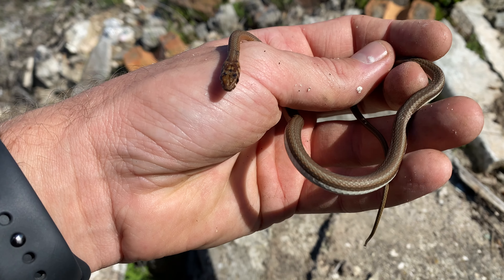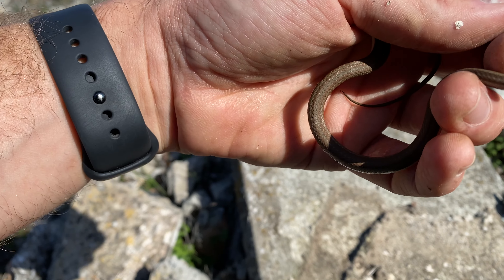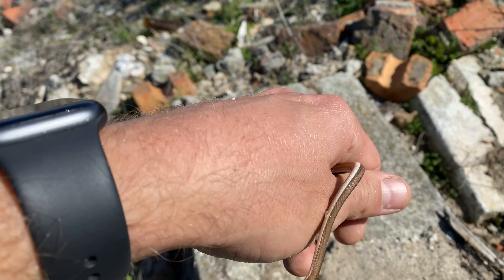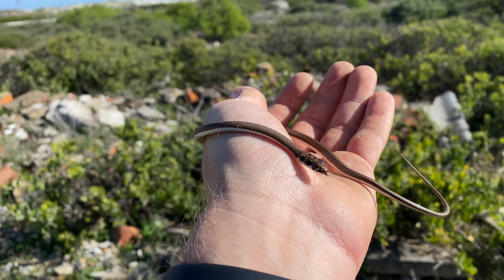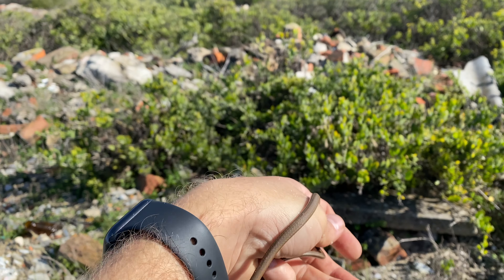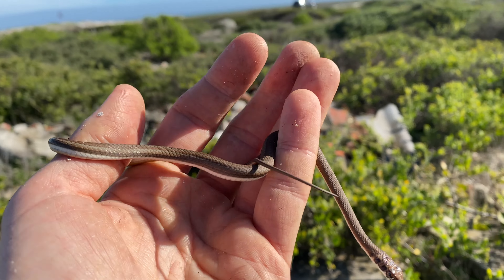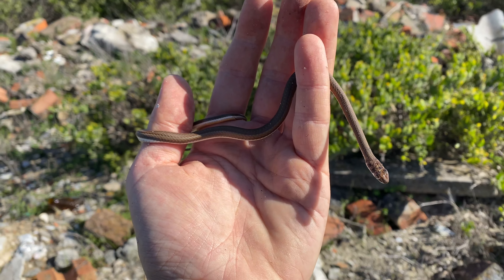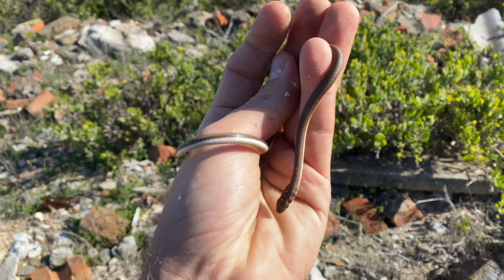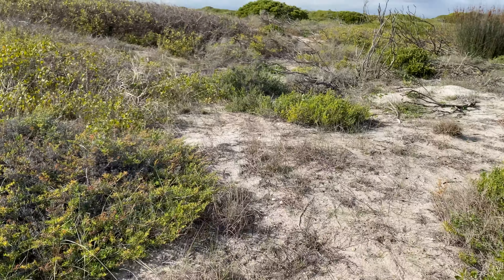I photograph pretty much everything I find, so I'm going to grab a couple of photos of this guy and then carry on. Still on the hunt for soil lizards and limbless lizards, but I'm fixated in this bit of a trash heap which seems to be producing pretty well. I'm going to carry on flipping for a little while. Here's just the habitat I'm busy working through, looking for any more of those mole heaps.